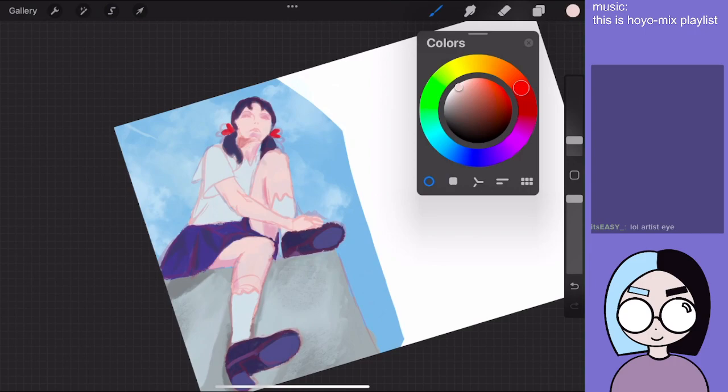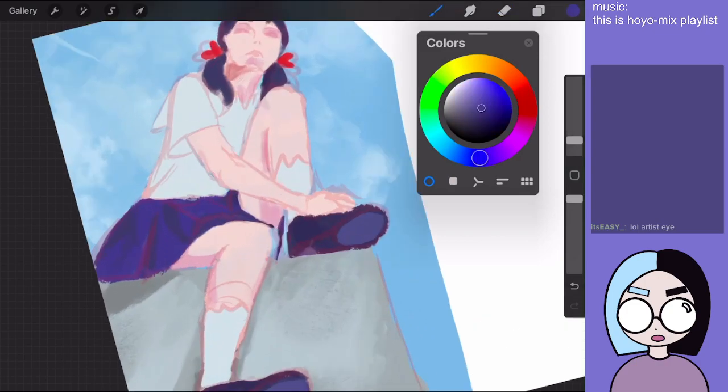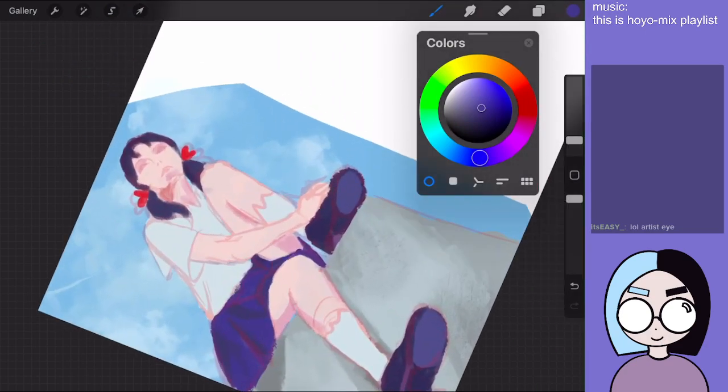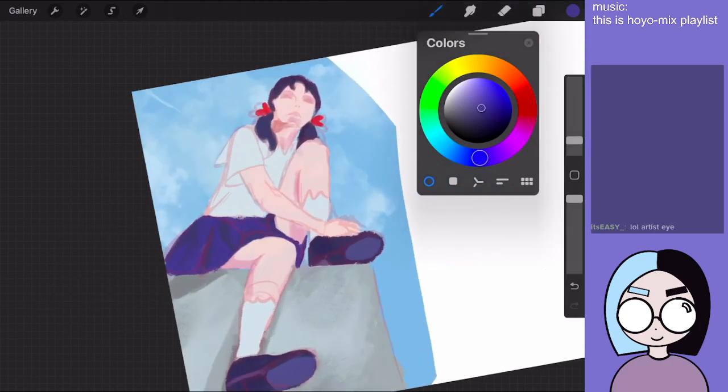Must be the artist version of when the game gets released and it's super buggy, and we're all like, how did you not find this bug? That's like the artist version of seeing what's wrong with the art after they post it. Wait, did I say the artist version? It's the game dev version. The artist struggle.